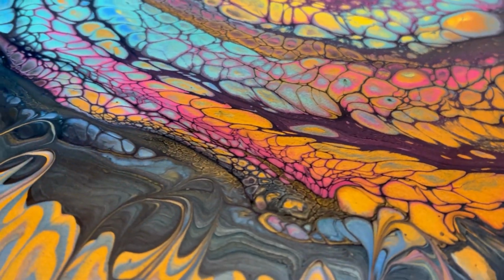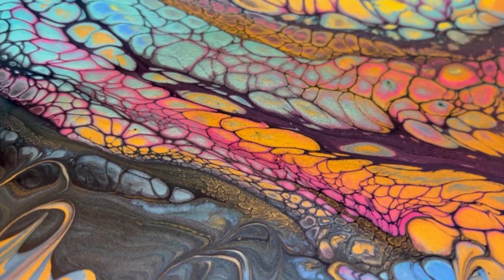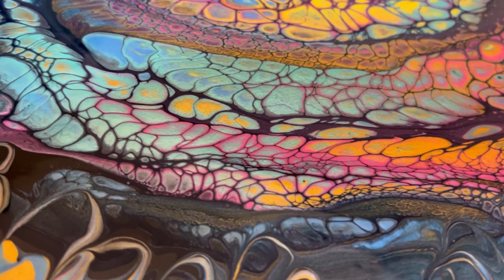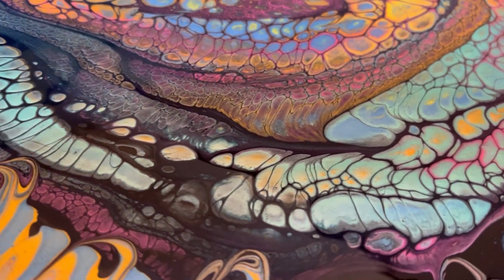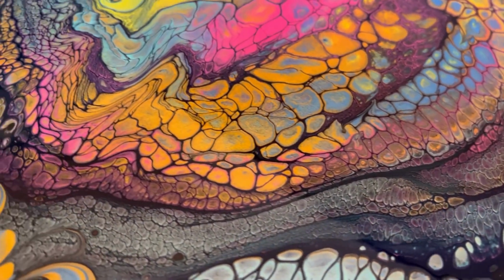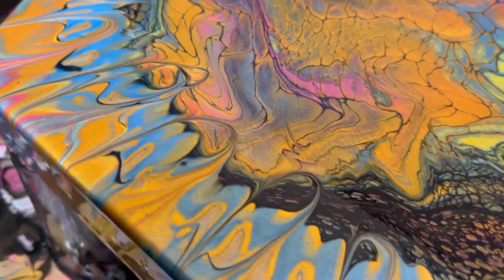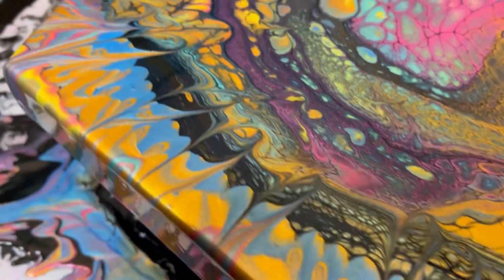That's so cool. That looks like legitimately like a snake. That's a snake skin if I've ever seen one. It's the rainbow serpent, from the Dream Times. That's so cool. And then we've got the Rainbow Paddle Pop on the outside. Rainbow Paddle Pop meets the Rainbow Serpent.